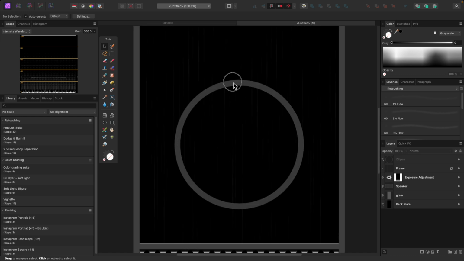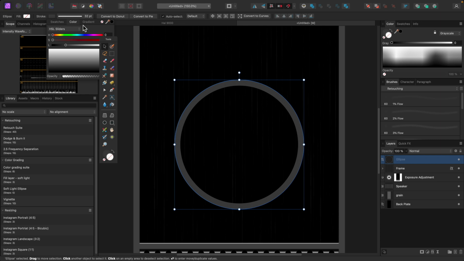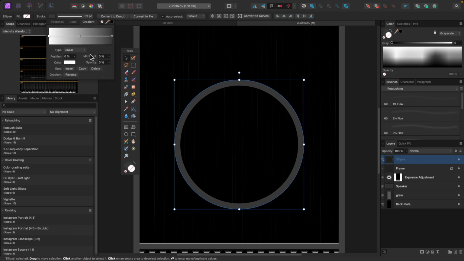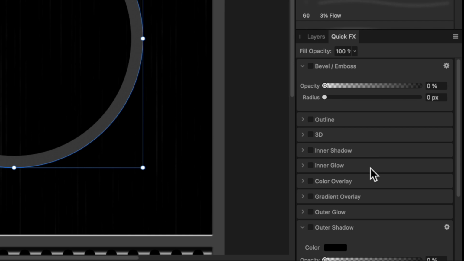So now we're going to do a little interesting fill effect to make it look a bit more 3D. We can always do gradients and things up here where it says stroke. You have gradient and you can change the gradient to linear, elliptical, radial, things like that. But you can also do it, which I just learned recently, down here with the quick effects. You can do a gradient overlay. So we're going to do that.